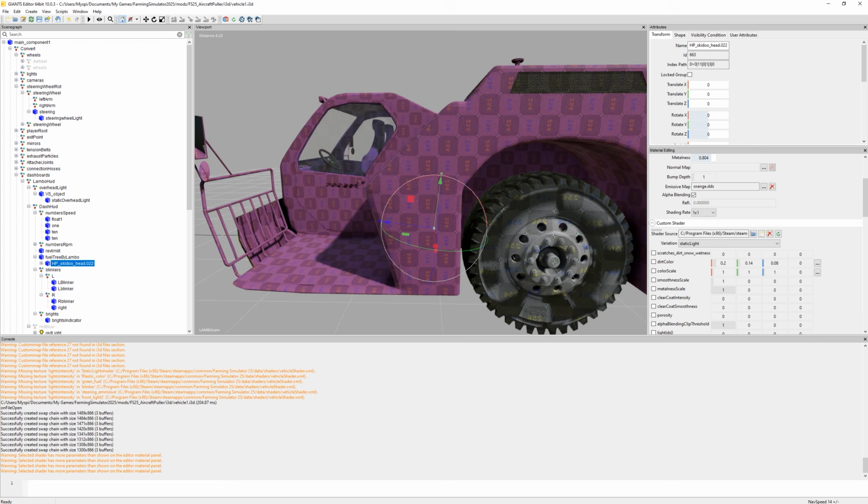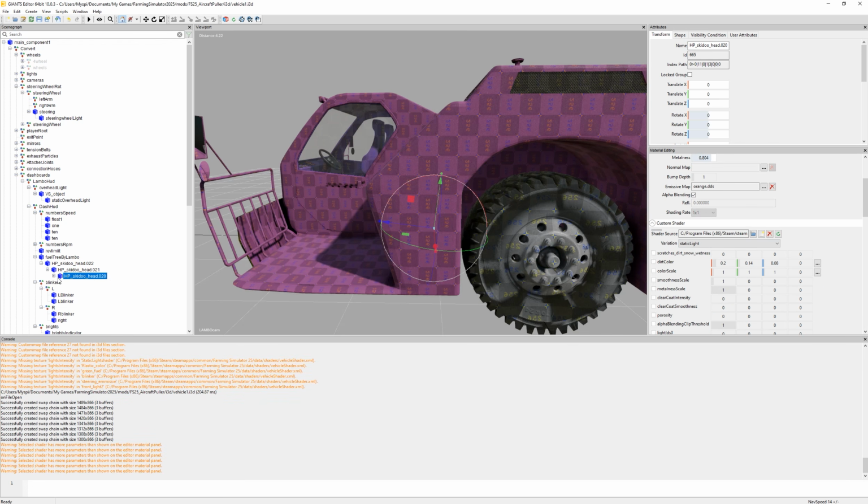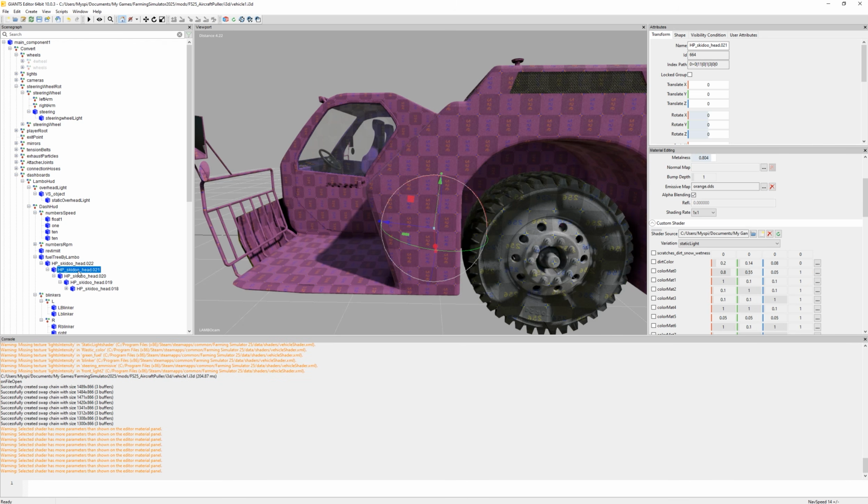Oh, so many of them. I'll be right back. And normally there would be a faster way to do this, but opening up the i3D and editing the path of the FS25 shader to reflect this shader will also affect all the models. So unfortunately with the lights, we have to manually do this. I tell you what, this is a hell of a lot better than having to pull out each one of these lights into Blender and actually fix them the right way.